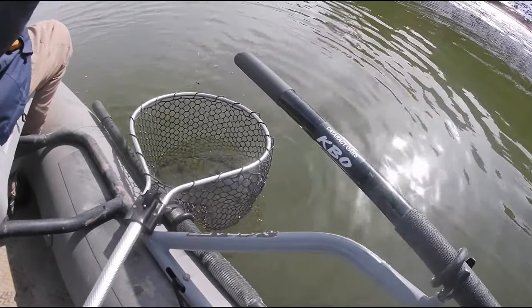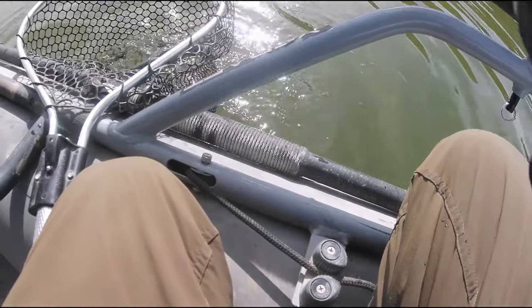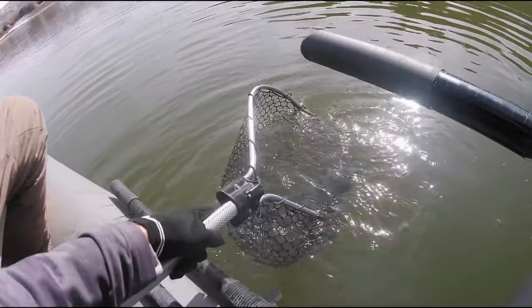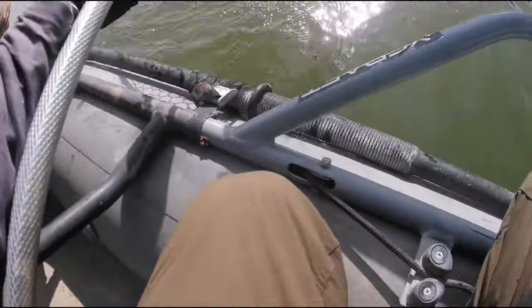Okay, you take this. The camera's always facing the wrong direction. Yeah, he's chunky. Good job, Dad. Hey, buddy, thank you.